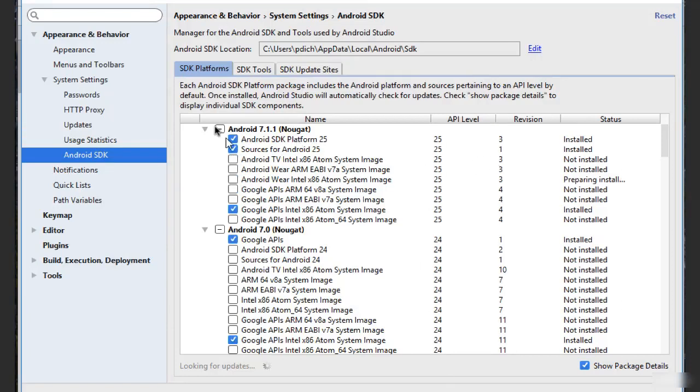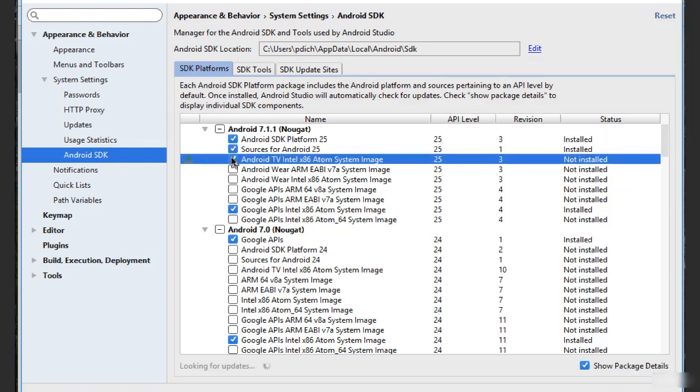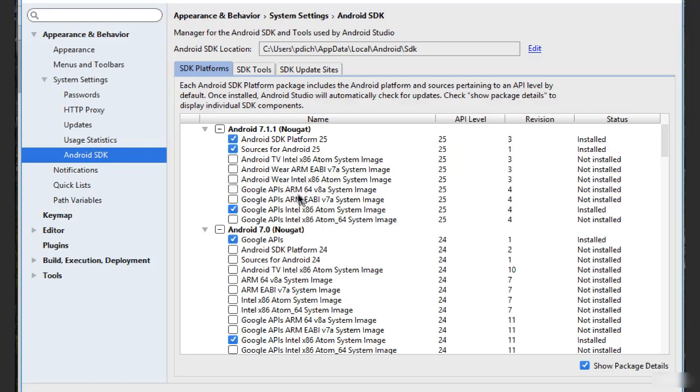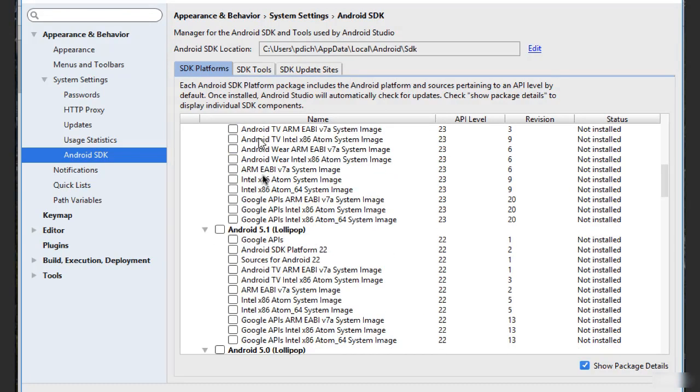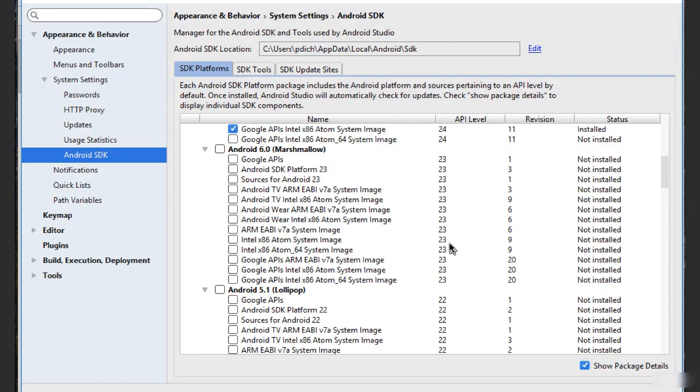Whenever you install a certain package, in this case 7.1.1, you want to click show package details, so that way you can click on all of the other ones that are very important for us to be able to run the applications, if that makes any sense. That's very important, which also means if next time you want to install the 7.0, which is a lower version, make sure you show package details. You click on this, so you are able to select all of these inside as well. Okay, same with other ones. Always, that's very important. All right.